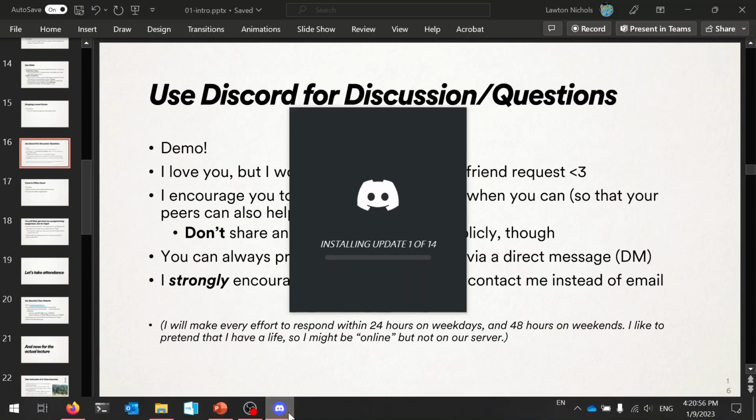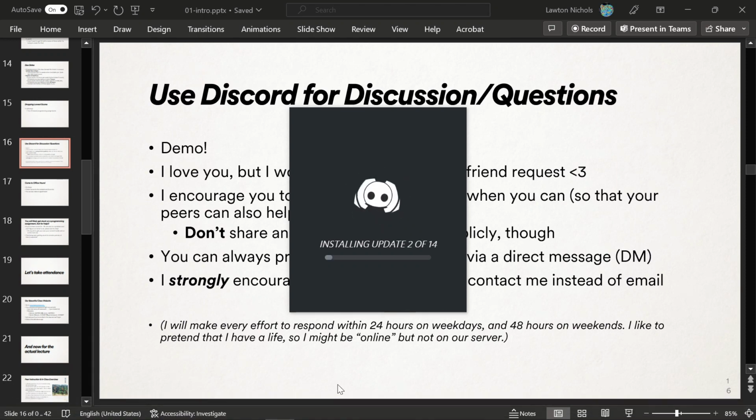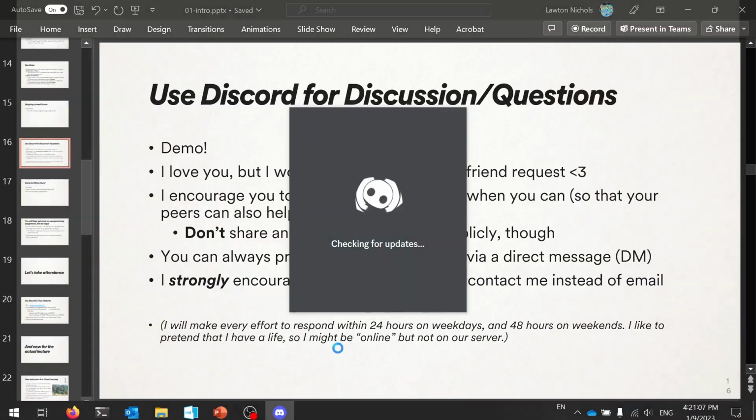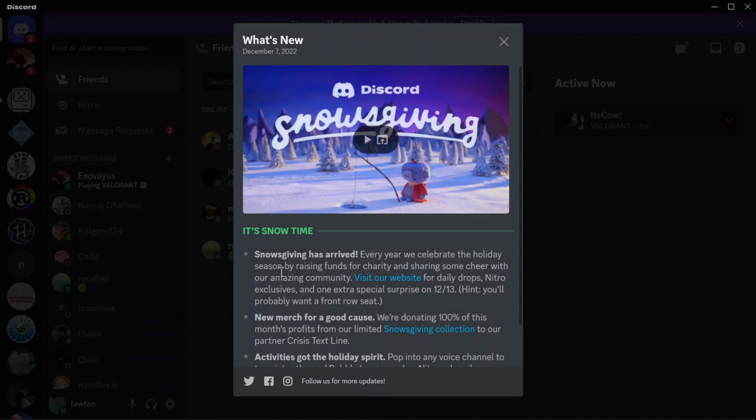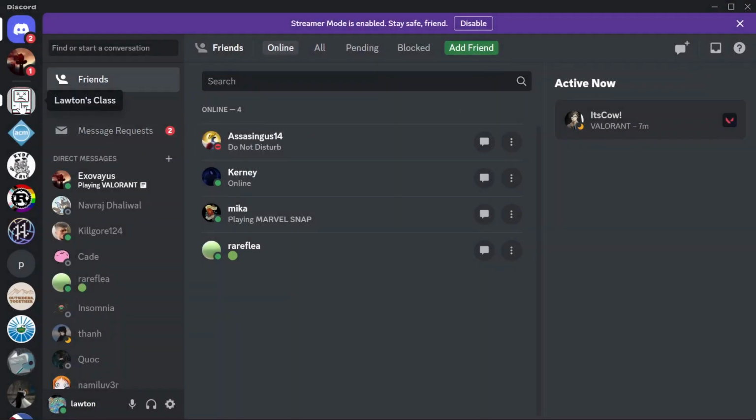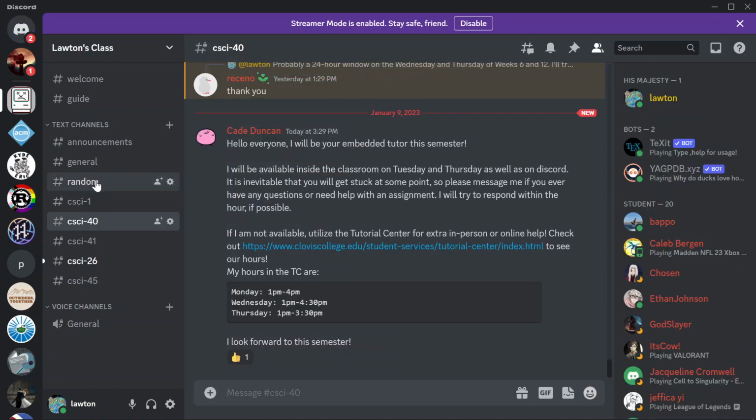So let's go to our Discord once it installs all the updates, since I haven't double-clicked it on this computer since last semester. Probably has the new font and everything. There it goes. Okay. Let's try it. Moving at the speed of JavaScript. Let's see, is there anything I want to say while it's doing it? Okay, cool. Hey, I got stuff to look at.